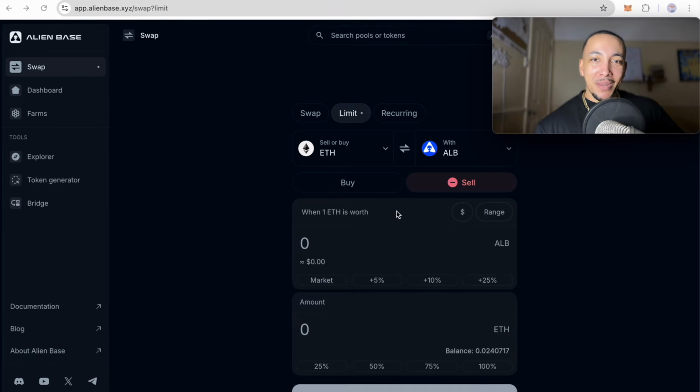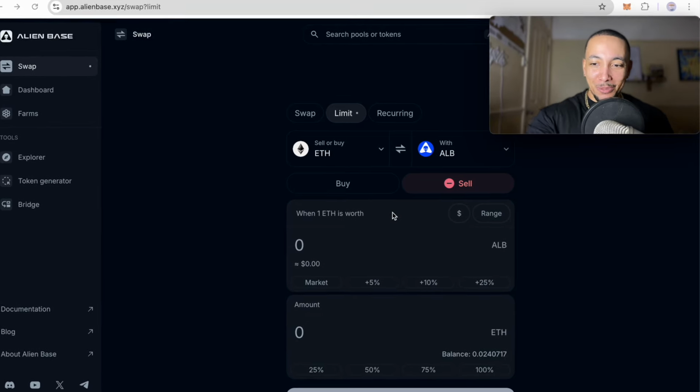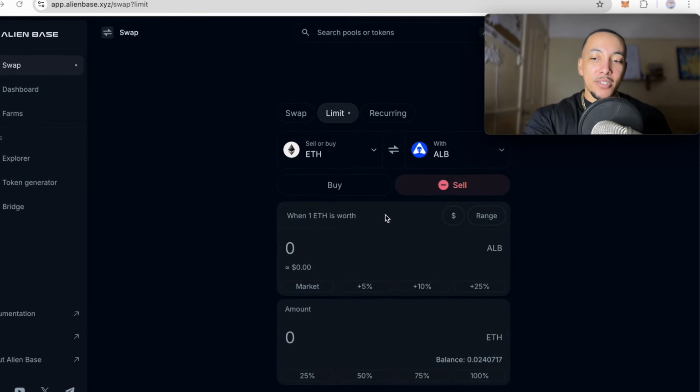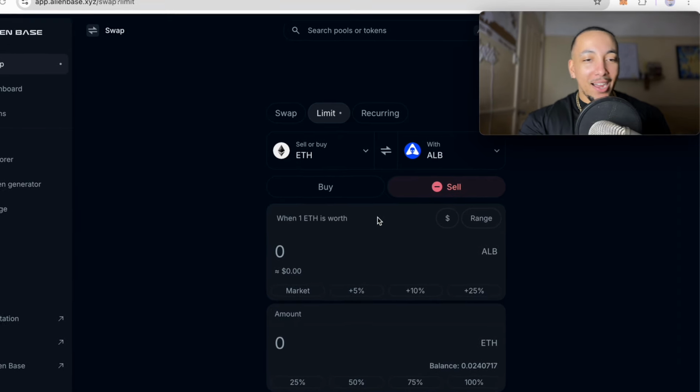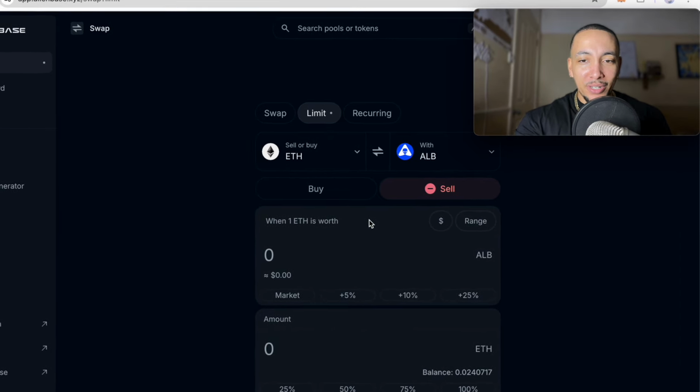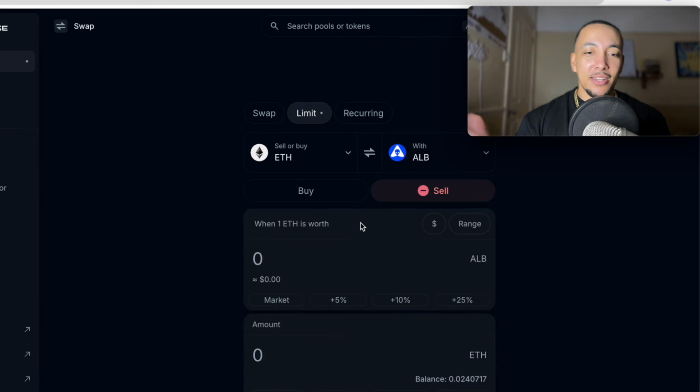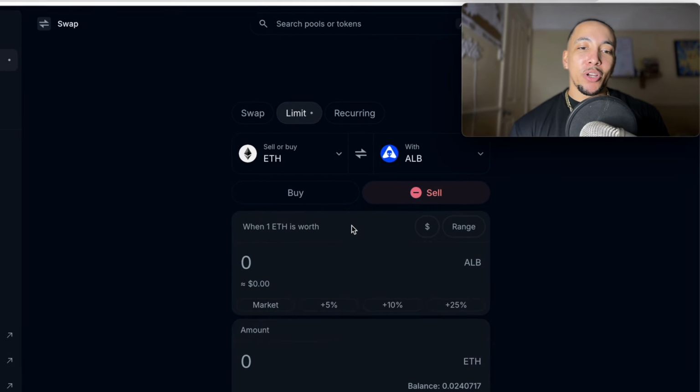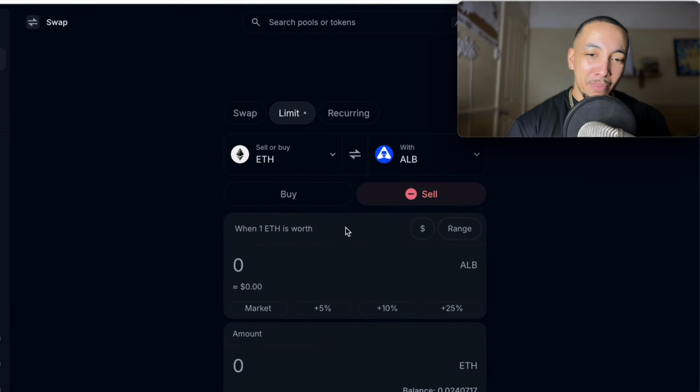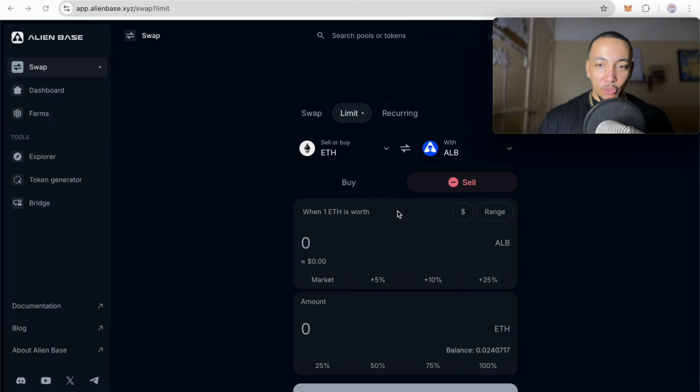I don't use MetaMask because I've had some bad experiences with MetaMask in the past, but I made a fresh one today. I loaded it up with a little bit of ETH, like 0.002 ETH, like $50 or $60. And we're going to show how easy it is to buy Alien Base through the actual platform. That is probably the best way, considering it is a DEX. Many of you let me know in the comments, it's a DEX, thanks. But we should be using the actual platform. We shouldn't really be using Aerodrome.